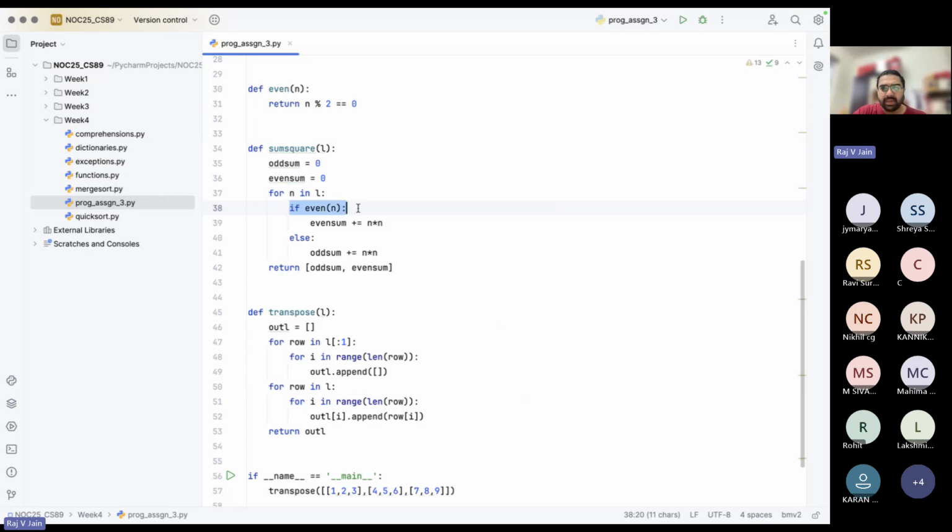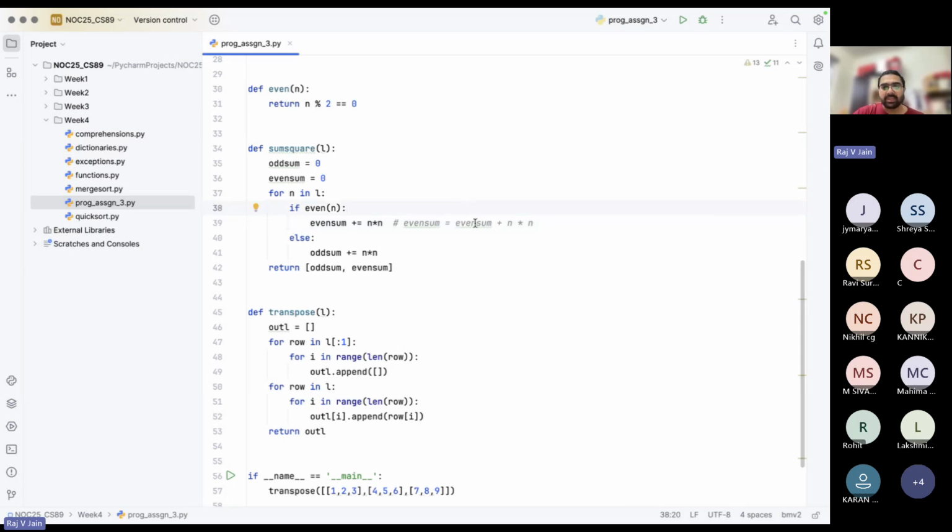So if it is even, then you add that particular number's square, that is n into n, to the even sum. Remember, this is going to be expanded as even sum plus equal to becomes even sum plus n into n. So when you give the first value as 0, it keeps your sum proper.